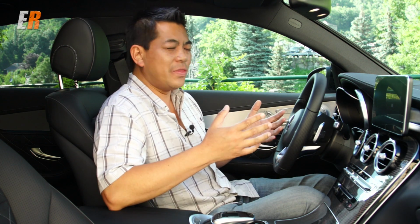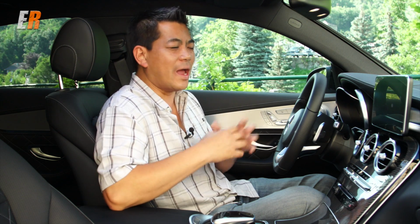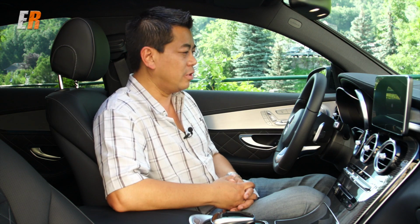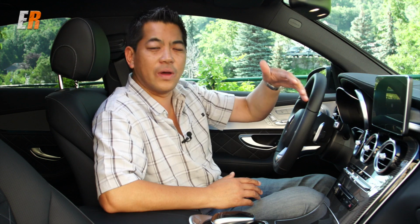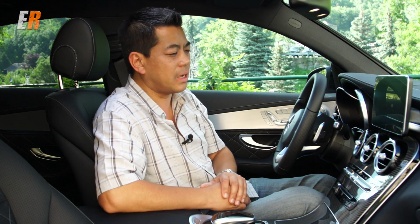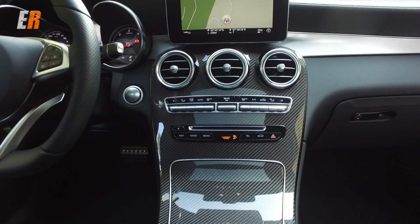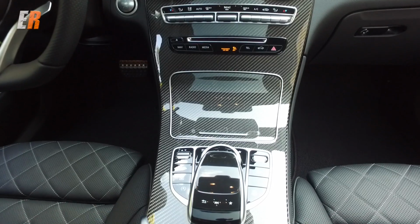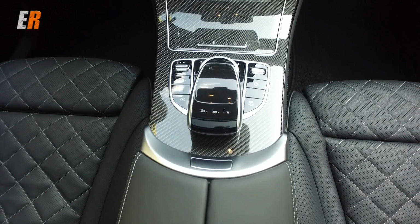Why? Well, when you think of Italy, you think of design, all their great designs that they have, and the interior of this GLC Coupe has an amazing design. First of all, you have this floating tablet design, which is the same as you'd find in the other Mercedes-Benz products, but I just love the center console. It's clean, it's easy to use. This has beautiful carbon fiber. In the center, you also have your touchpad and wheel, once again found in the other C-Class as well.